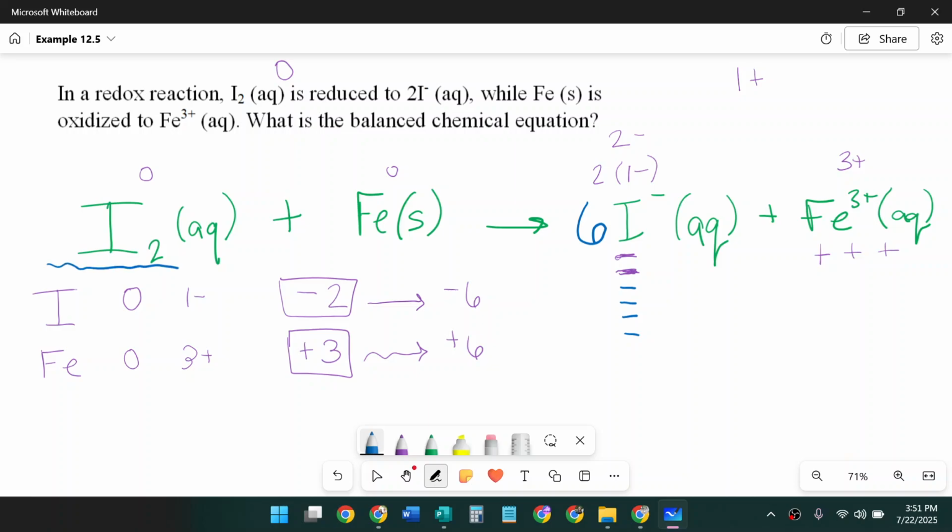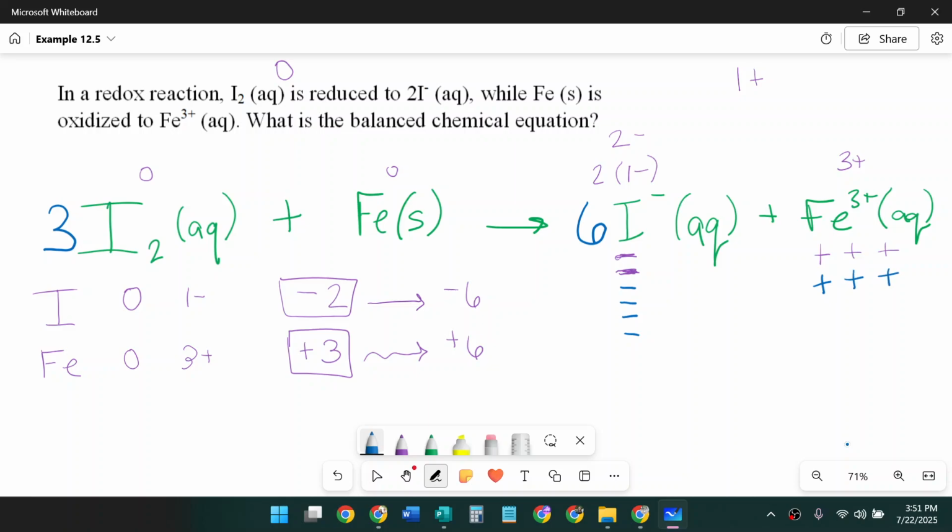Over here, I have I2, so I can't just stick a 6 in front of that because the iodines are, it's like having 2 little atoms together in a molecule. So if I want 6 of them, I have to have 3 pairs of those. And so this one's going to have a 3 in front of it. And then the iron, again, because I'm working with the charges that they are becoming and I have zeros on the left, I'm going to focus on the right, on the product side. I need this to be 6, and I'm going to keep them in the same. They're in a row of 3, so I'm going to keep another row of 3.